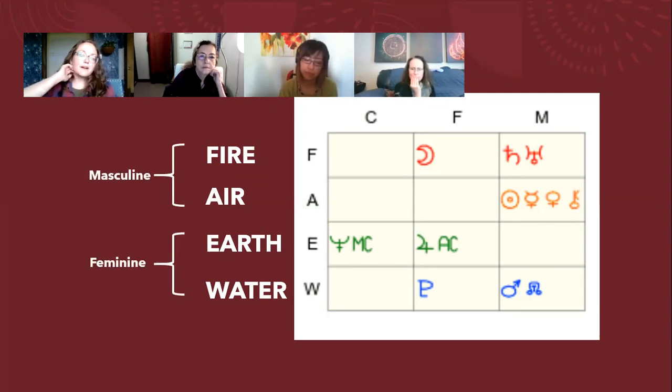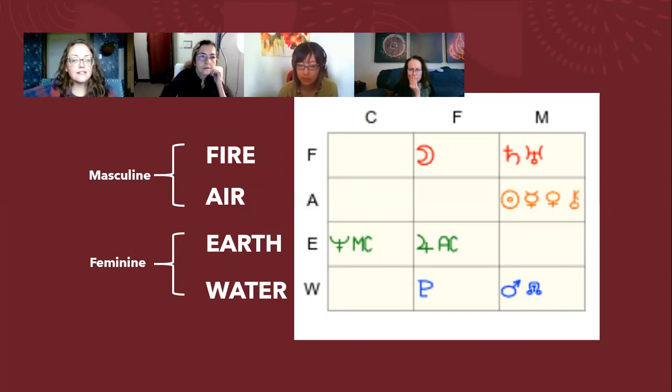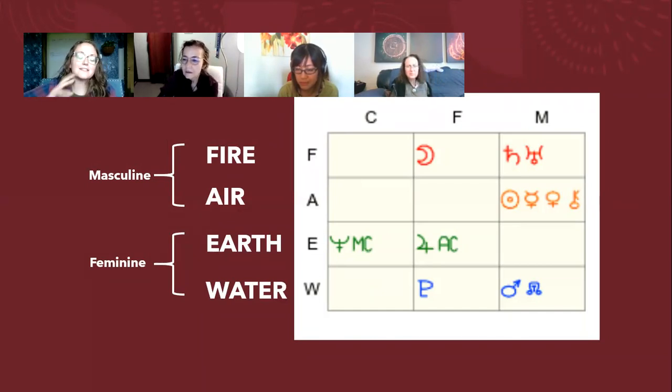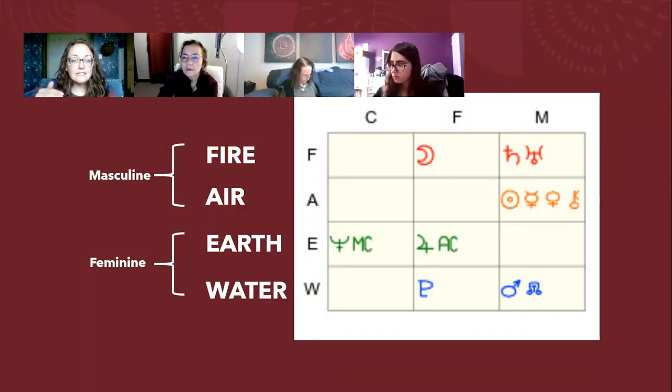This is another one that I throw out there because this is what they say, and I don't know if I fully buy into it, but this is how the textbook reads: fire and air energy are masculine energies and earth and water are feminine energies. I don't know how much I believe that, mostly because there are signs like Capricorn, an earth sign, which is feminine, but it literally stands for the divine father, the inner father, the divine masculine. So how is that on the feminine side? It's not a perfect classification, but each zodiac sign does have a masculine or feminine categorization.